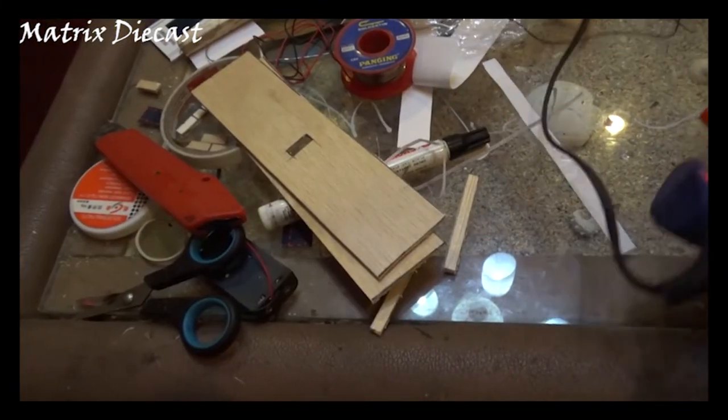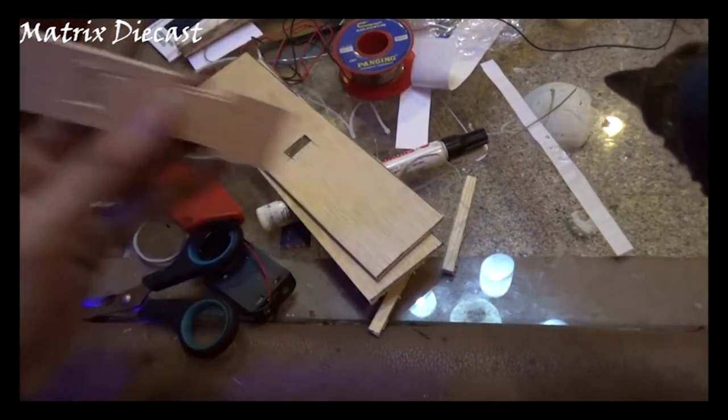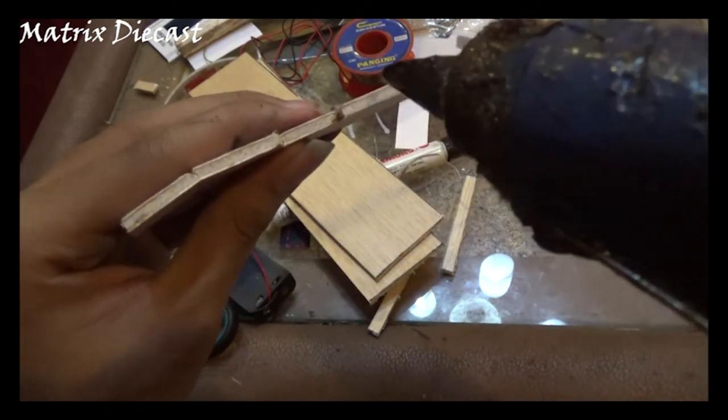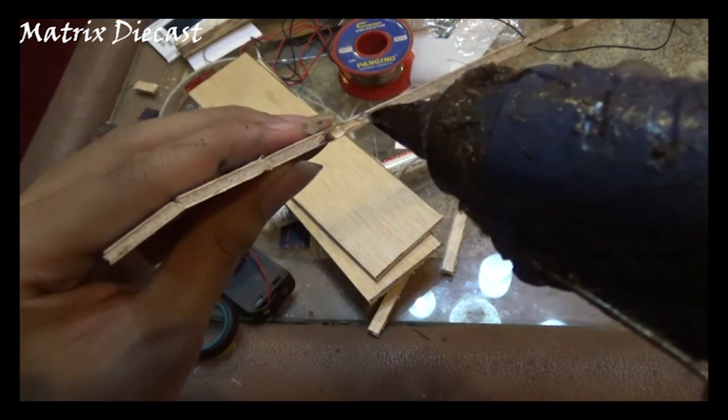Then we continue making our bus chassis by combining every part of the bus chassis with a glue gun. You have to be careful when using the glue gun, because it's very, very hot, like I told you earlier.